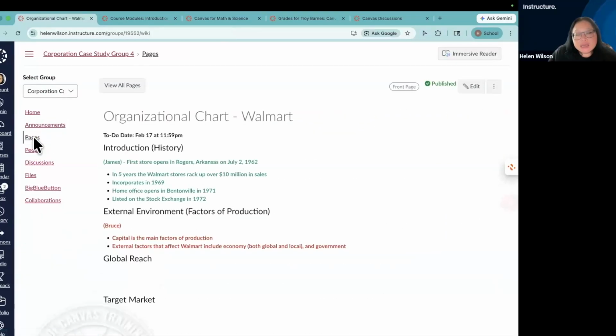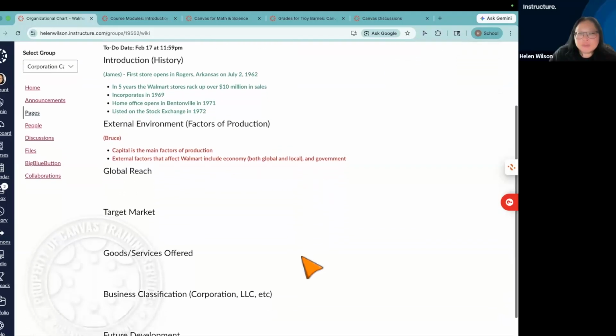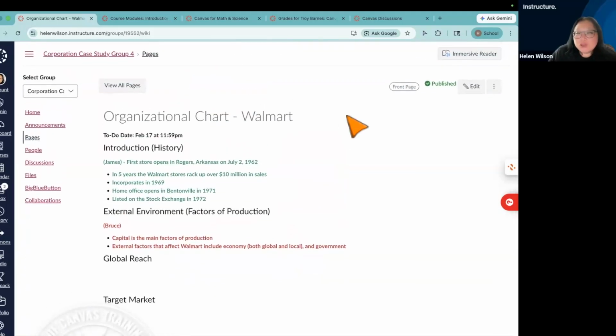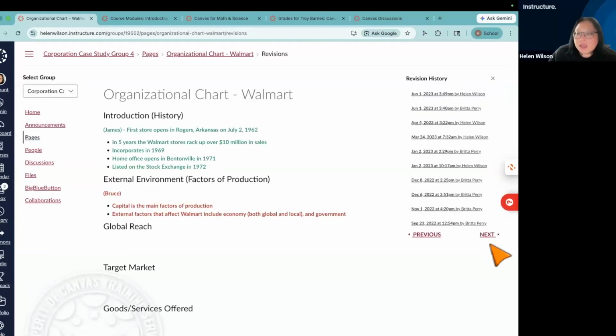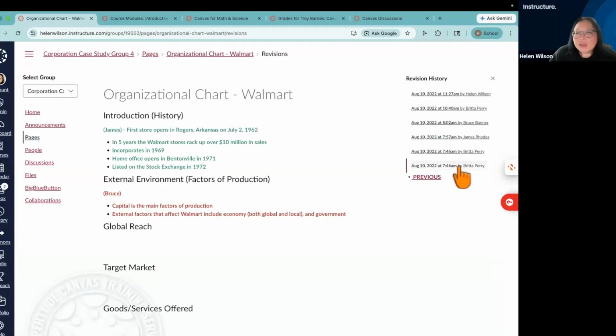Anybody, as well as the students, can create pages. And this is where students can build group notes. So in the case of these students, one of the students set up this chart on Walmart and they all added some notes to it. And if your students want to track the action of students in the group, there is right here a three dots and a view page history. So just to give you proof of concept, at the very beginning of this page, let me go way back.